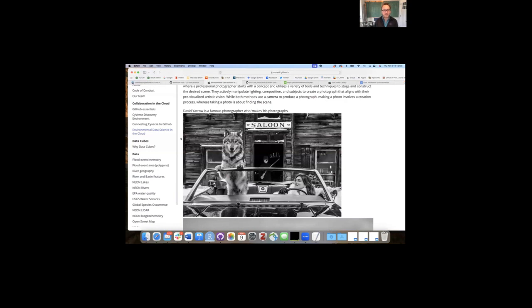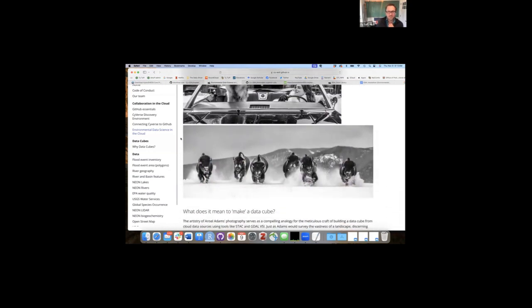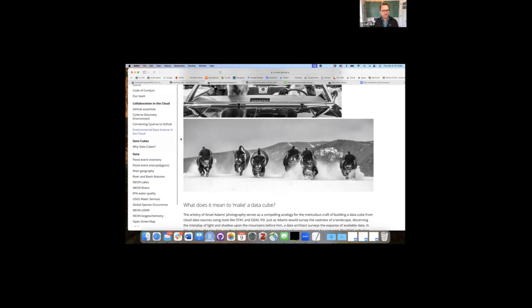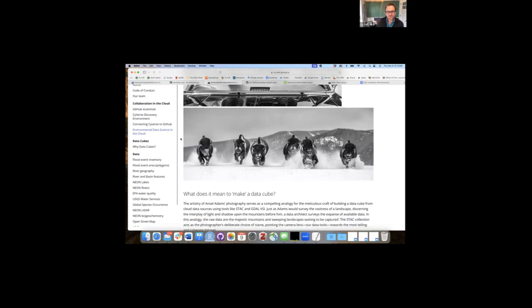The idea here when you're thinking about data is you're creating this picture. That data cube you're making is this layered image. And you have to go out and figure out the stuff that comes into that and makes it creative. This one is another David Yarrow one that's absolutely amazing, right? It's just buffalo, but this is a made image. It feels taken, but to get those things charging right at you and get yourself placed right in the path of them charging with the short lens camera, he's in a protective machine to keep him from getting trampled by those buffalo.